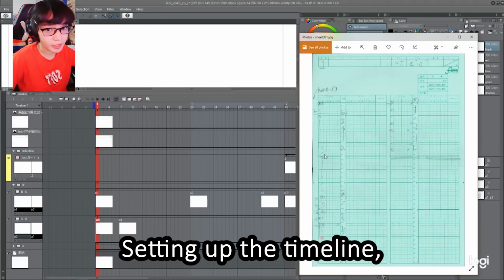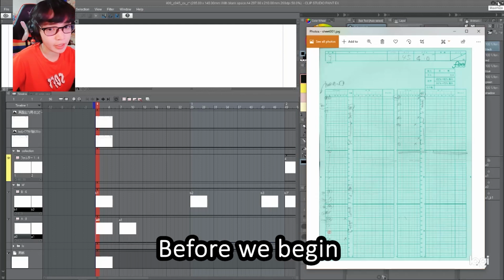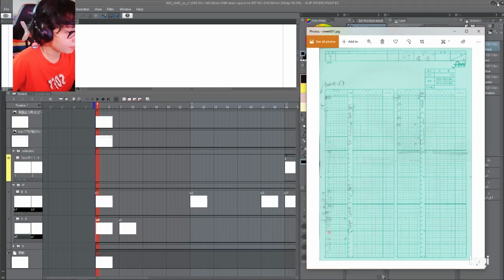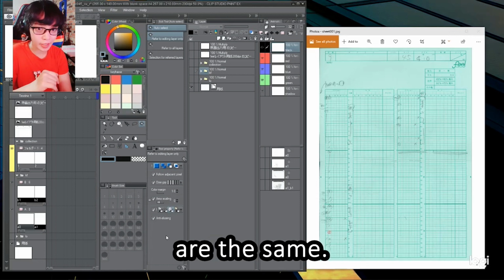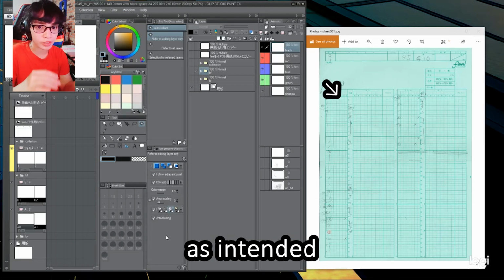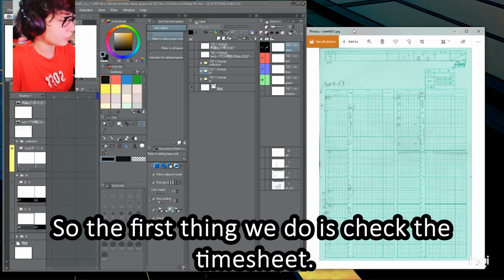Alright, so setting up the timeline according to the timesheet. Before we begin animating or cleaning up, we have to make sure that the timeline and the timesheet are the same so that the motion is consistent as intended by the key animators. So the first thing we do is check the timesheet.